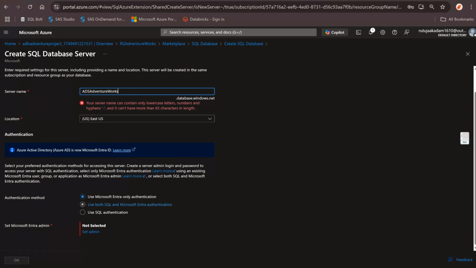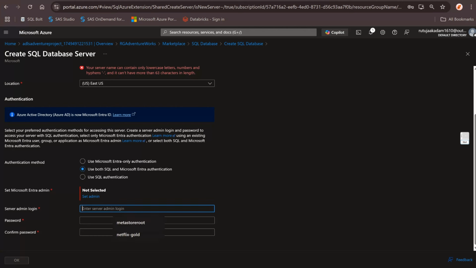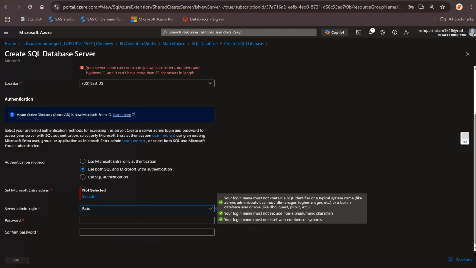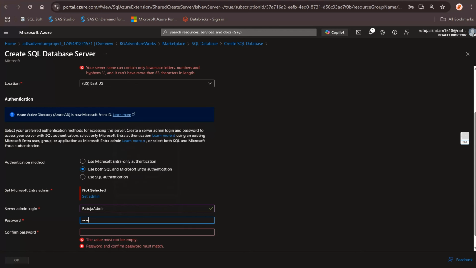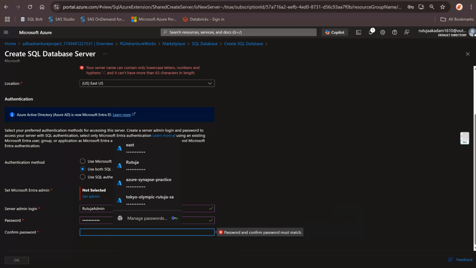Authentication method, I'm going to use both SQL and Microsoft Entra ID. Server admin login, I'll give maybe Rutuja admin. Then the password set accordingly. And you need to remember this admin login and password for our further procedures.